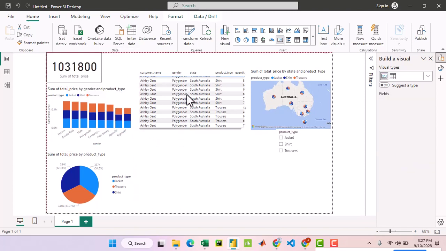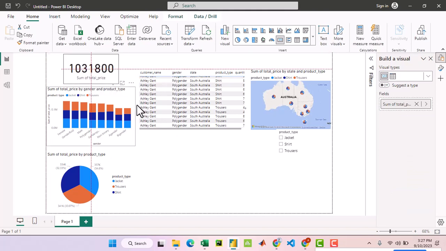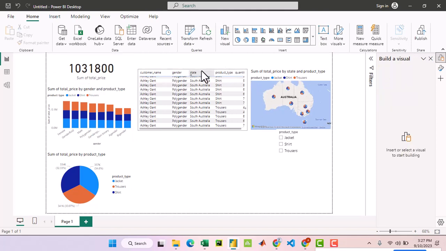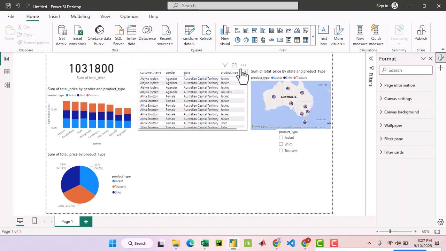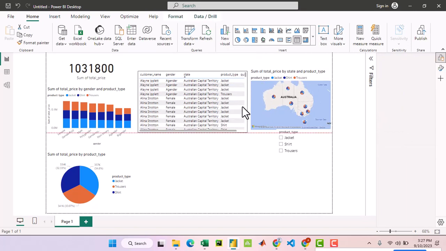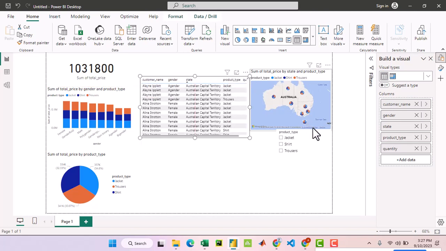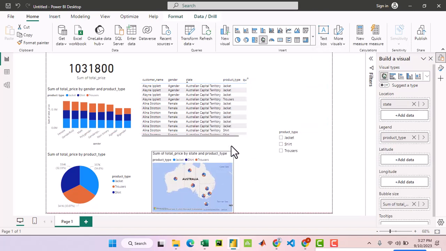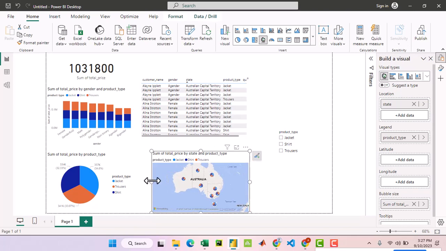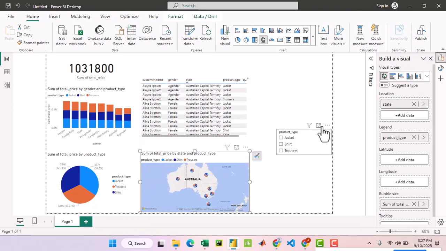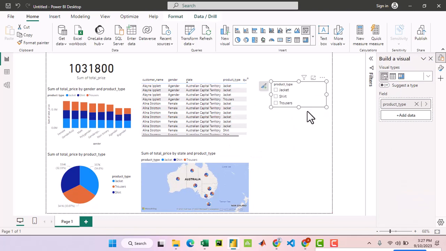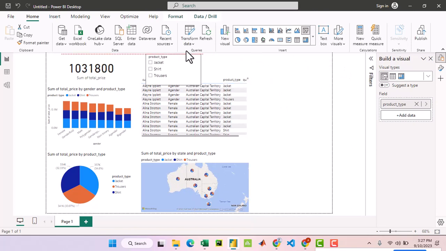Arrange it. Put this one here. Okay. Or can you put, let me arrange it somewhere.